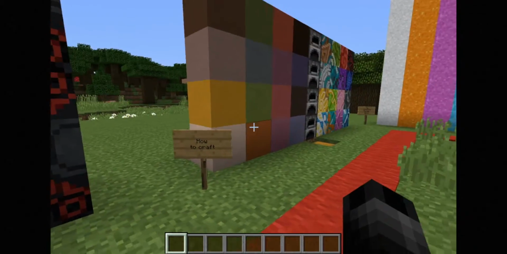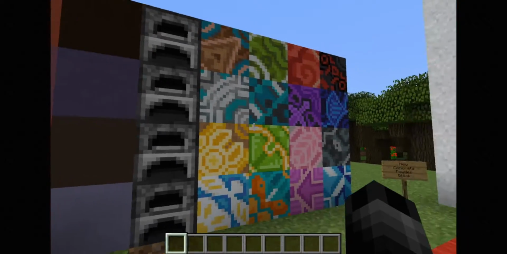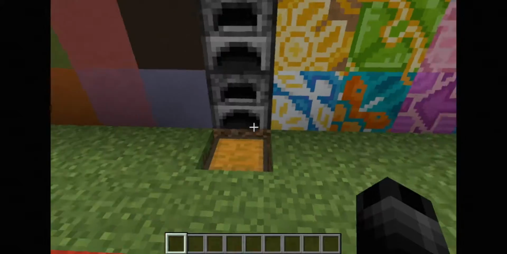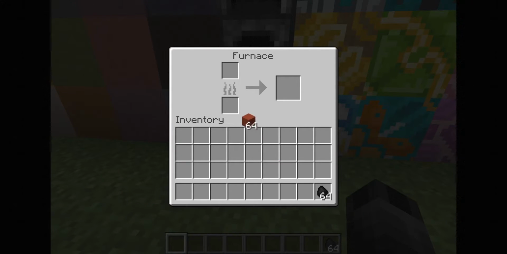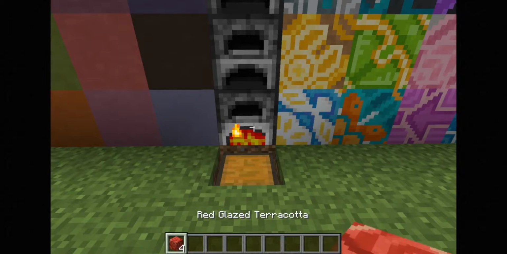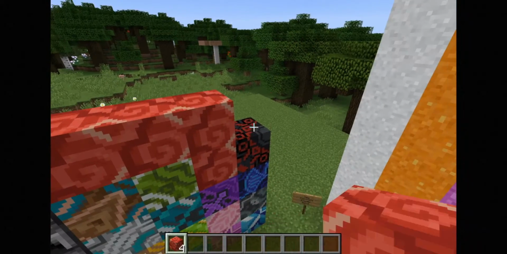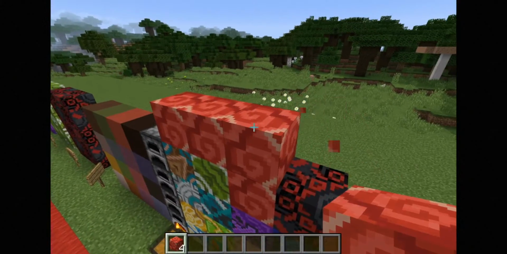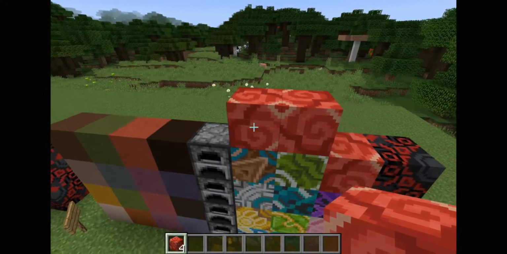Actually, it's quite simple. It is by smelting the stained clay blocks, and then you'll get the matching pattern block. Let's do a quick example right here. So if I put that right here, and fast forward the things up a little bit, we do get some red glazed terracotta blocks, and this is how you basically get a hold of these. And again, if you line them up in the correct way, you get to create quite a nice pattern.